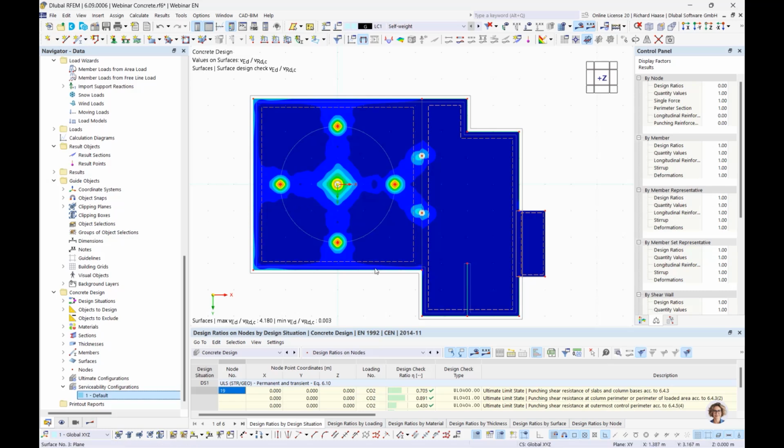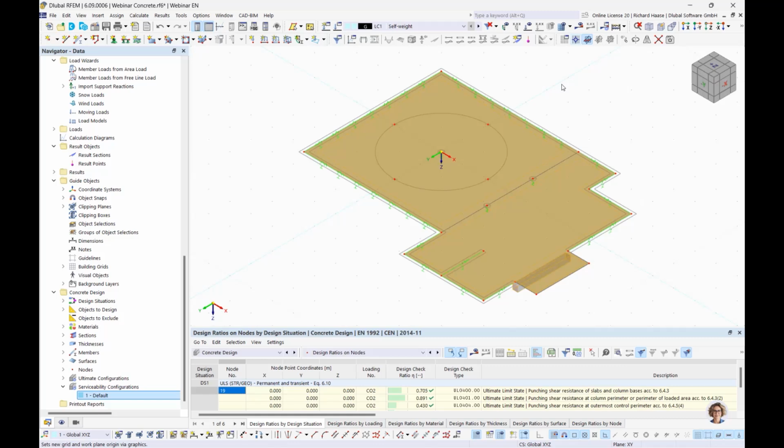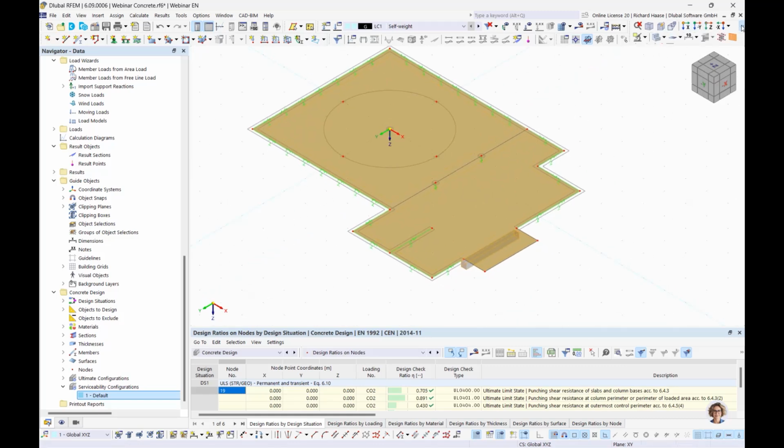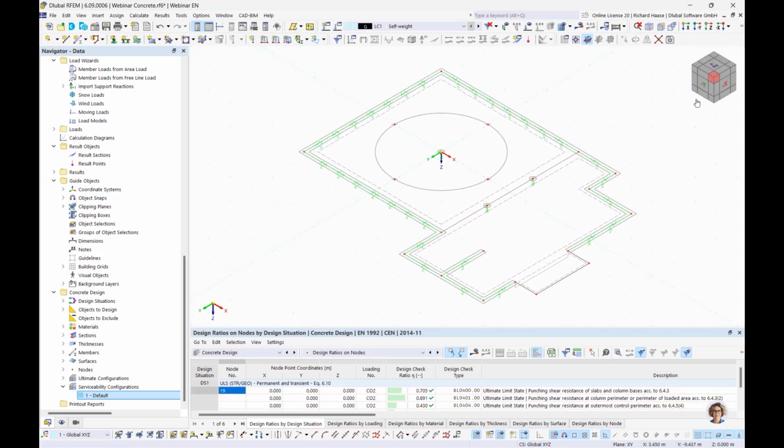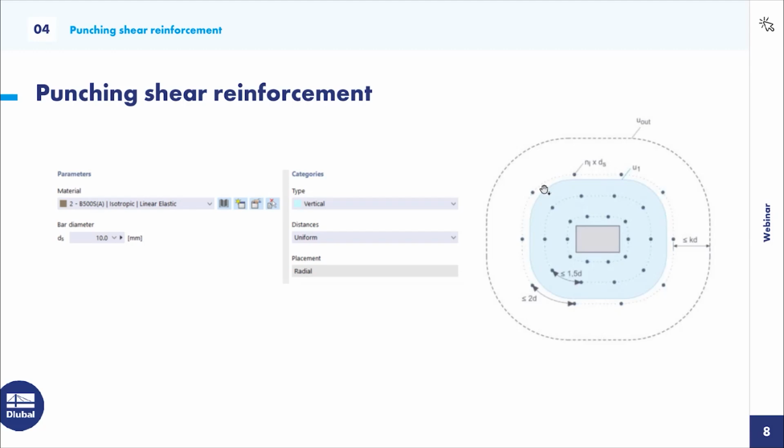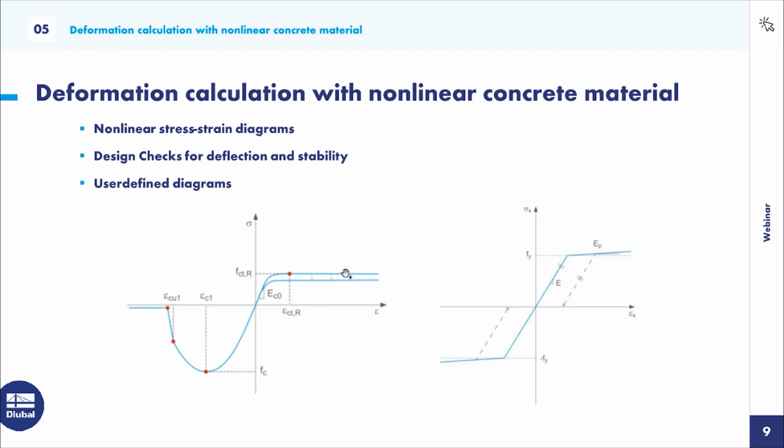Then let's switch back. Let's go back to our wireframe model. Okay, and yeah, let's go back to our PowerPoint presentation, and we come now to our deformation calculation with nonlinear concrete material.